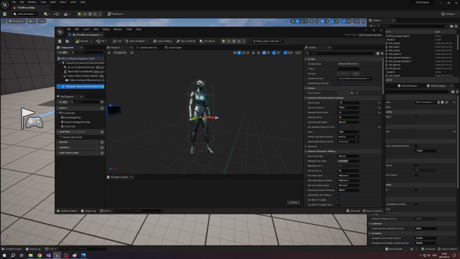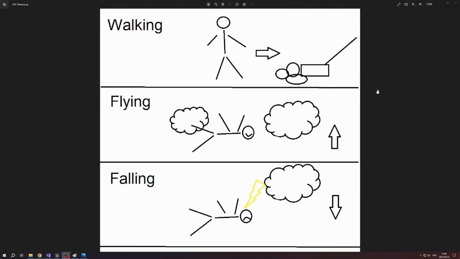Of course, that segues nicely into what is known as movement modes. These are the primary physics operations for moving a character around the environment in the character movement component. So let's dive into that, shall we? I've drawn up some very fancy diagrams here to demonstrate the various movement modes. Of course, we already demoed walking up and down slopes. We haven't necessarily seen a step up function where you move up and down stairs, or for example, little rocks and things in the geometry of your level that you'd want the player to climb over without interfering with their movement. Those are all the things that the character movement component handles on its own.